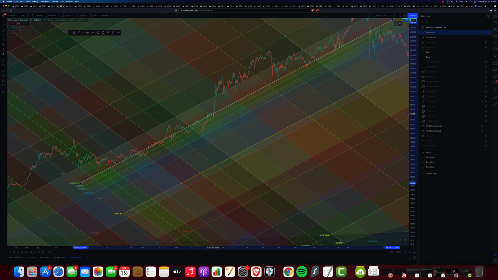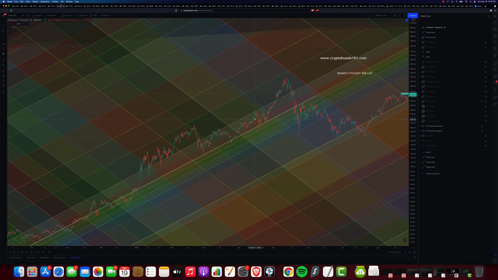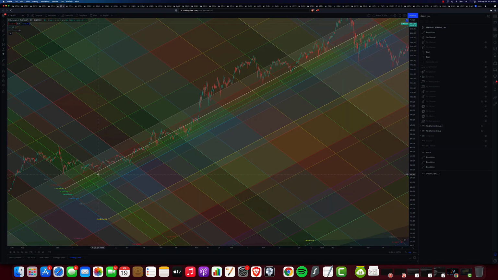Now if we look, what date was this? This is January of this year. Let's move this down. When it finally broke the trend line was over here on May 19th of this year. So all the way from January to May, this asset, as it continued to go up, up, and up, continued to respect this trend line numerous times until finally it broke. And I was able to draw that trend line way back here and see what's going on into the future.